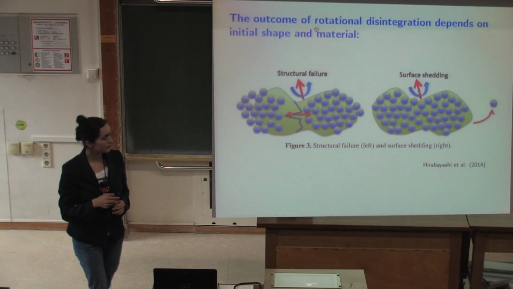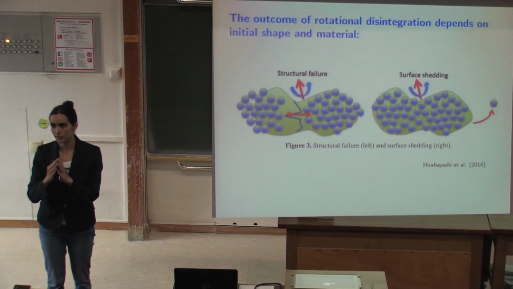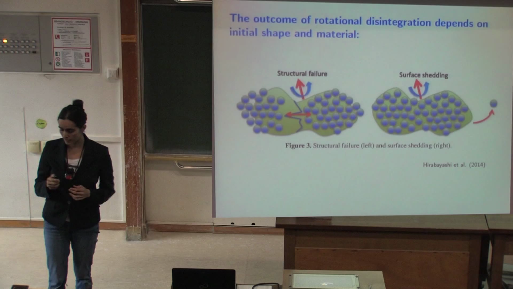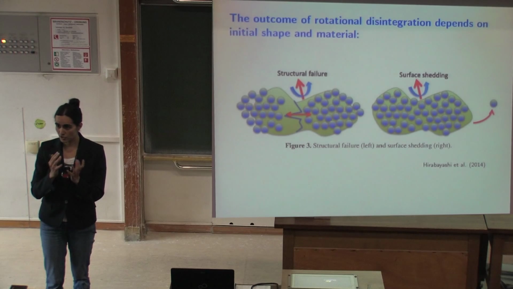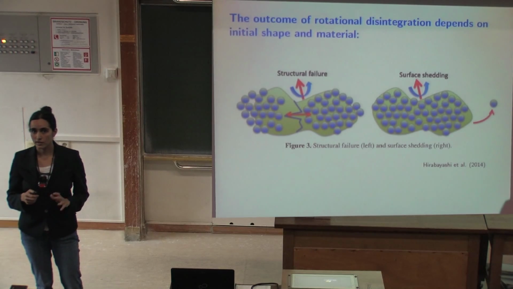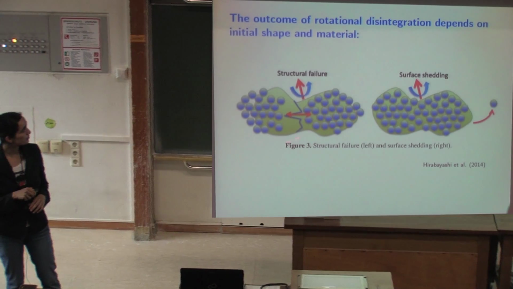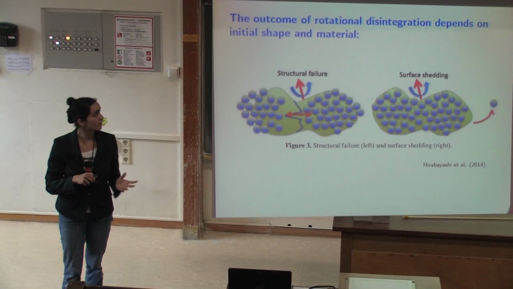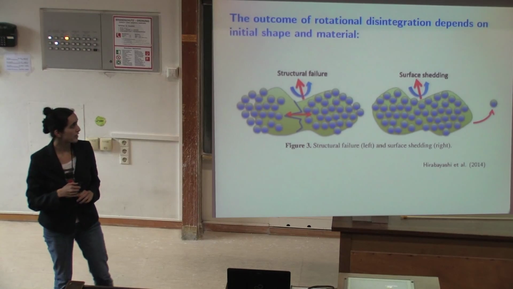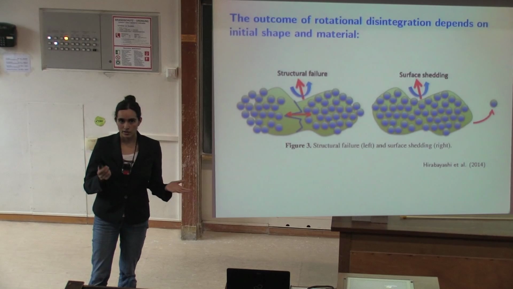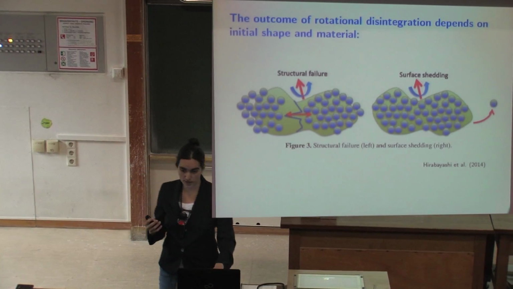There has been a theoretical study by now, studying different ways of asteroids to break up when they are rotating too fast. And indeed, it seems to depend very much on the original shape and the material composition of the bodies, how they behave when they rotate too fast. So some of them break up in the center, like R3, and others just shed material from the surfaces, like P5. So maybe the same cause has different ways of reacting to it.